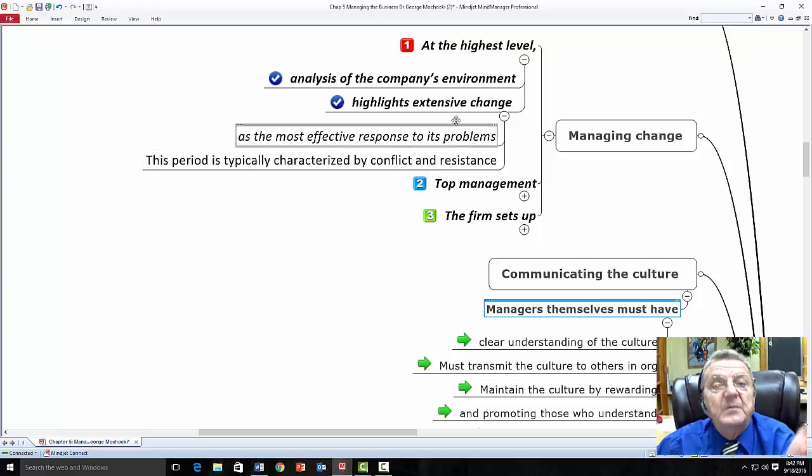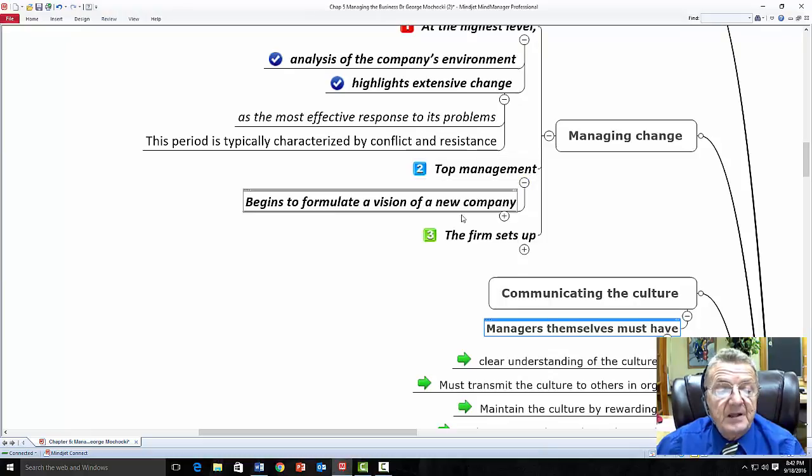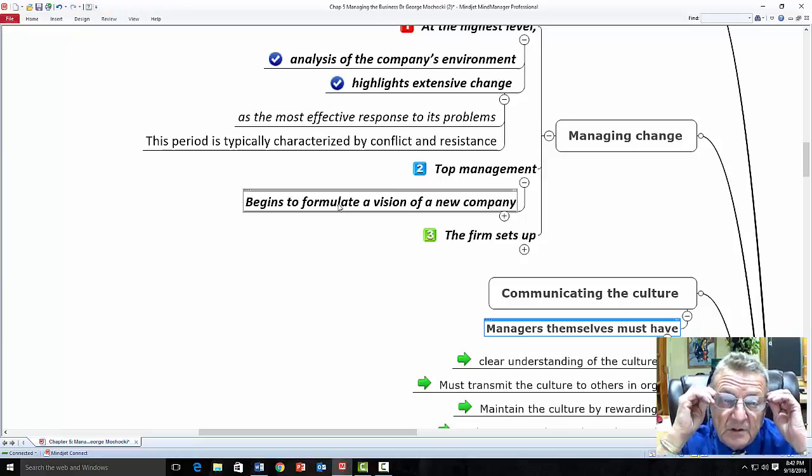It could be from the board of directors. It could be from the president or the vice president of the company. Then top management begins to formulate the vision. Now you have all the top executives from all these different departments and functions. Or it could just be you. You could have a small company of 500, and there's only 5 people, 10 people on your staff. It's manageable. You know what I mean? You got direct reports. You could be the one doing all this. So you have to manage this. It doesn't have to be larger. It could be just you and somebody else coming in there.